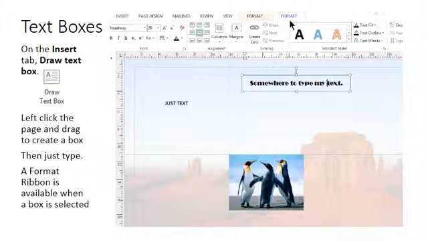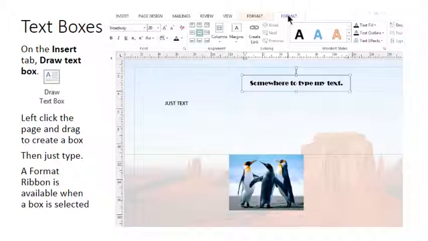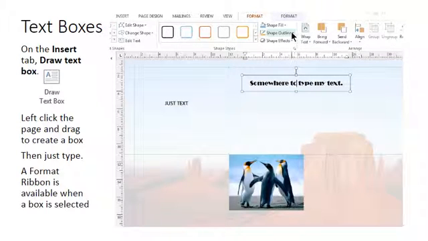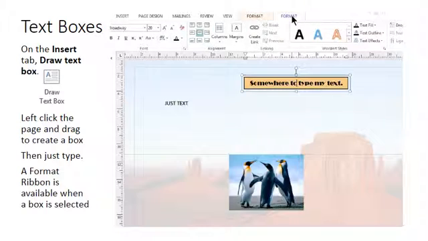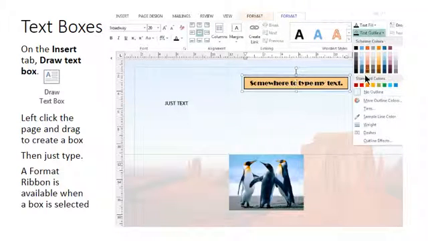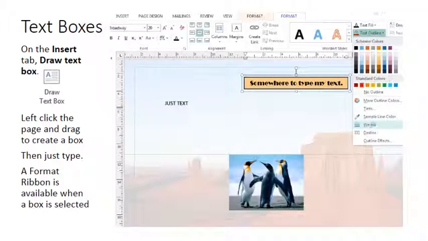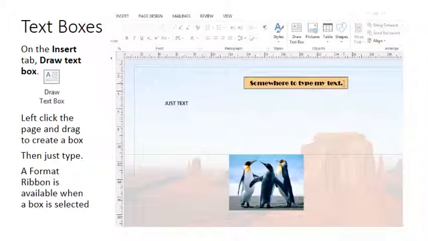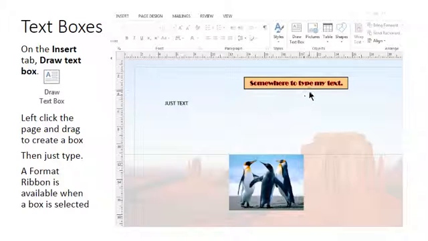If you wish to, as long as you left click to select the box, you have your format menu ribbon appearing. From that I can choose an outline for my text, but really under drawing tools I might want to choose an outline for the actual box as well. You can fill that in with a color, and from the text tool I can choose an outline for the text. Now that's not really showing up, so I'm going to use a greater weighting. Should have highlighted the text first. Text outline in red. There we are.